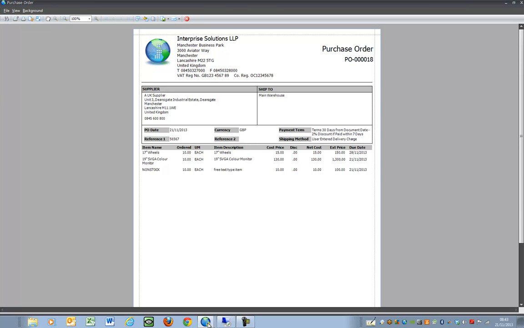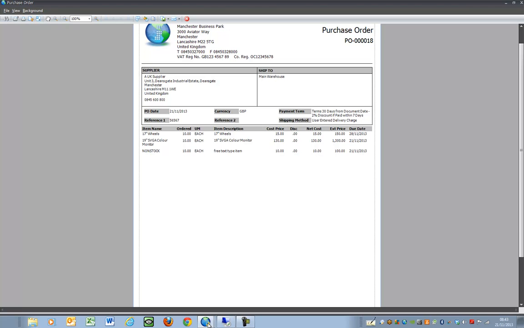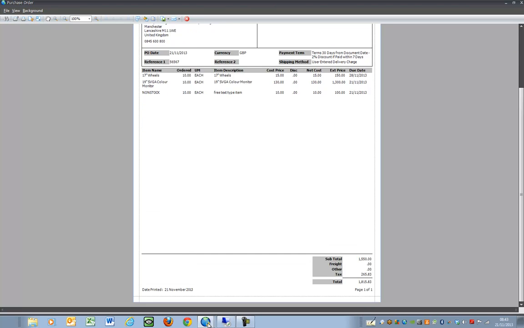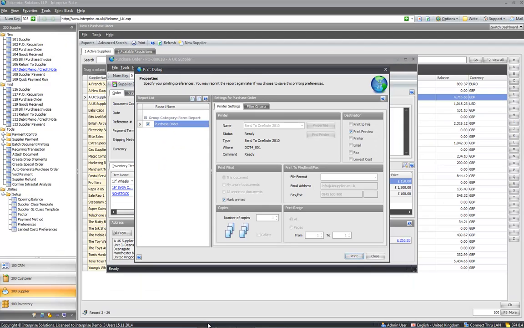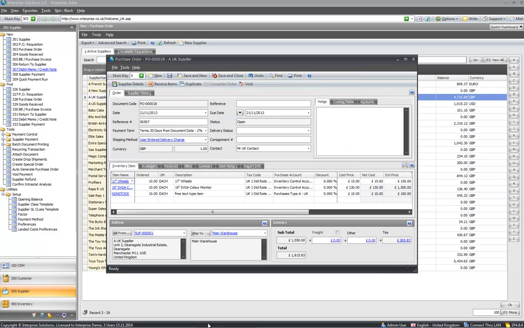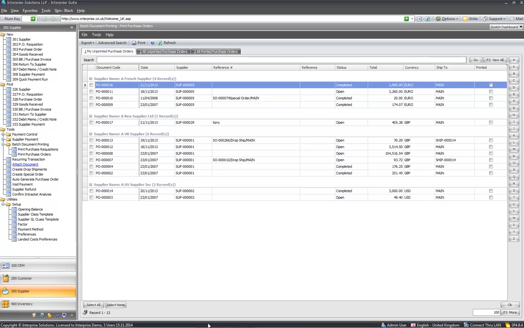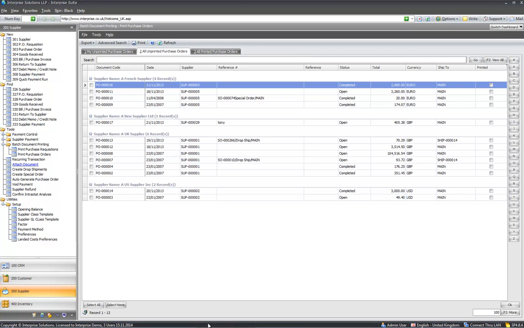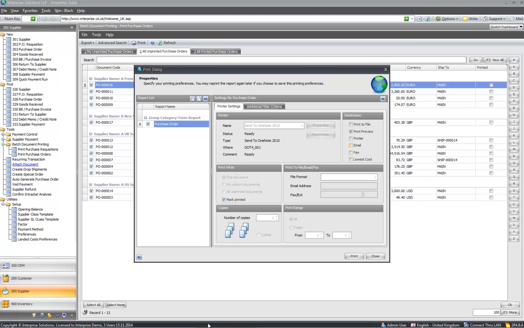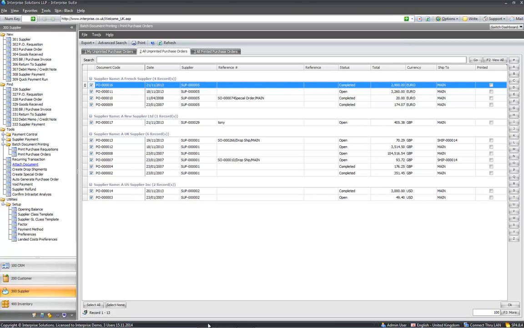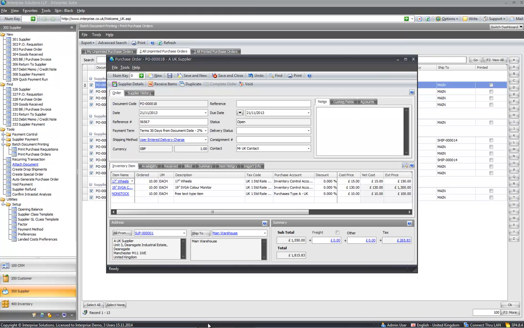Obviously it puts your name and logo on, the supplier name and address, and our warehouse address, terms or whatever, that can be emailed as it is to the supplier. Another way of doing it is you can just save and close your purchase order, and then someone can go into batch printing at some point. Print purchase orders. There are all the outstanding purchase orders not yet printed. You just select all, say OK, and email them all off, or lowest cost route them all off. Okay, so let me go back to the purchase order I've got outstanding here.